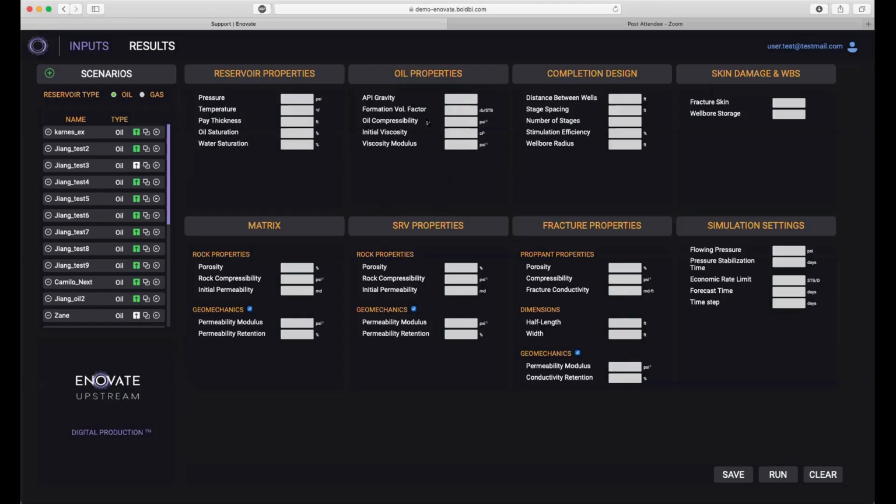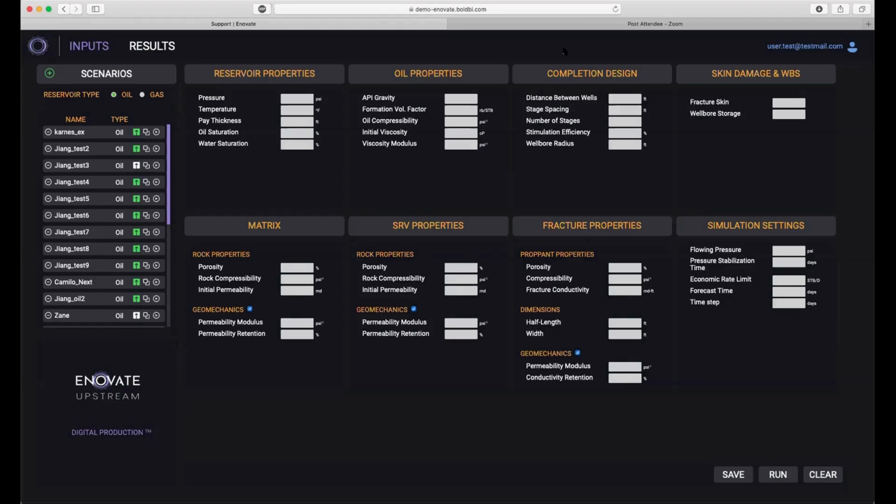Also the completion design. This is important because this information is to be provided by the completion engineer. Same here, matrix properties. These are the geologic static reservoir properties again, and that will be supplied and confirmed by G&G specialists, as well as other reservoir engineers and petrophysicists. SRV properties, on the other hand, are more subject to model calibration, because this is something we cannot really measure. How well the simulation goes is up to interpretation, but there are some ways to reduce that uncertainty as well.